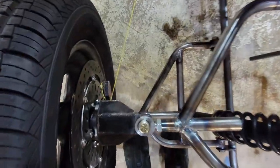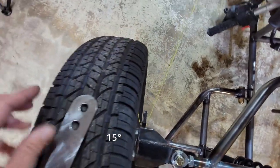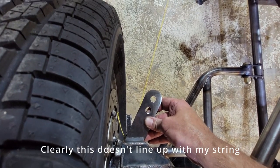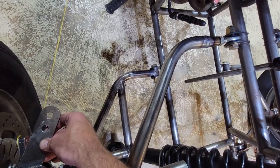So anyway, I figured out that this is 25 degrees. Actually, I think it was 24. So I made a little tab at 24 degrees. I'm gonna weld that puppy on there, and then I'm going to get to setting the rest of it up, making some tie rods.